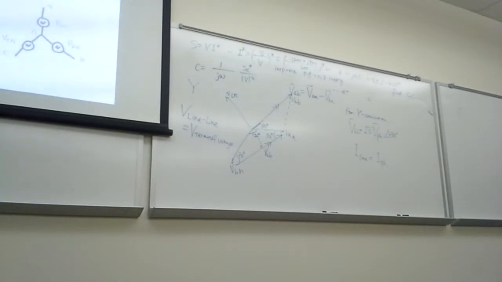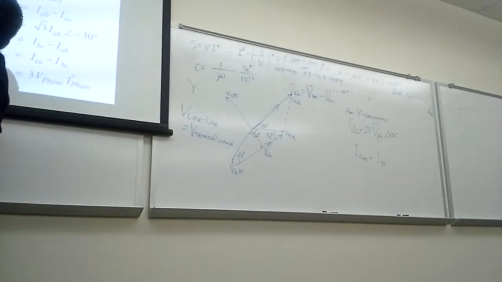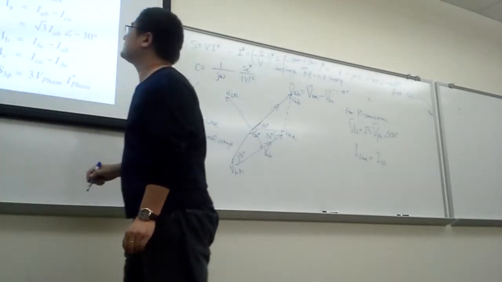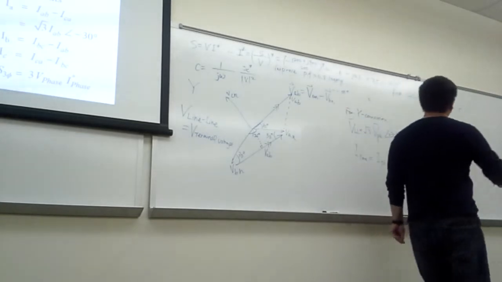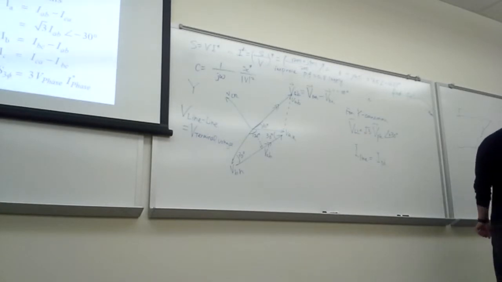So here's a delta connection. In this case, the device is hooking up with other device. This is head to tail, head to tail, head to tail. So in this case, the voltage between each line is equal to the voltage across each device.